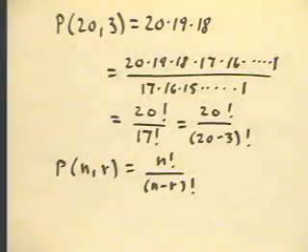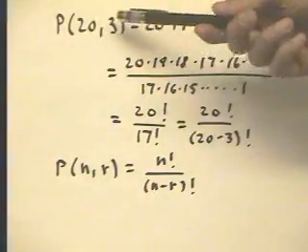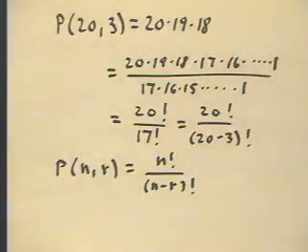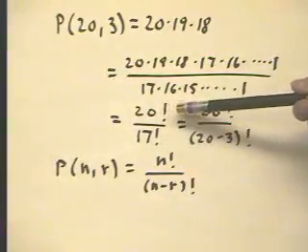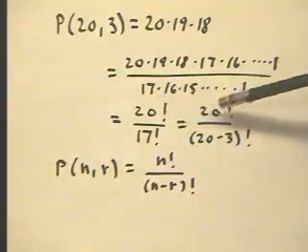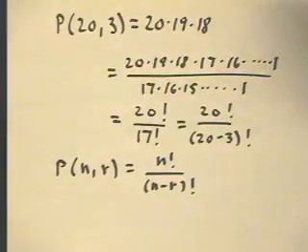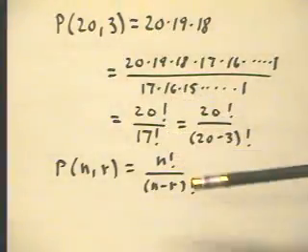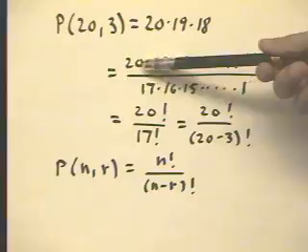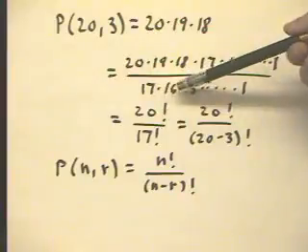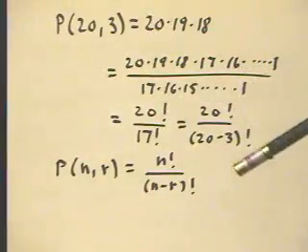We can look at a means of calculating P of 20, comma 3, which we know is equal to 20 times 19 times 18, and hopefully we understand that reasoning. In terms of this factorial notation, remember, you've read in your text, 20 factorial means 20 times 19 times 18 and so forth. So actually we can write 20 times 19 times 18 as 20 factorial divided by 17 factorial. If we write 20, 19, 18, 17 times 16 all the way down to 1, and divide that by 17 times 16 times 15 all the way down to 1, what's going to happen?